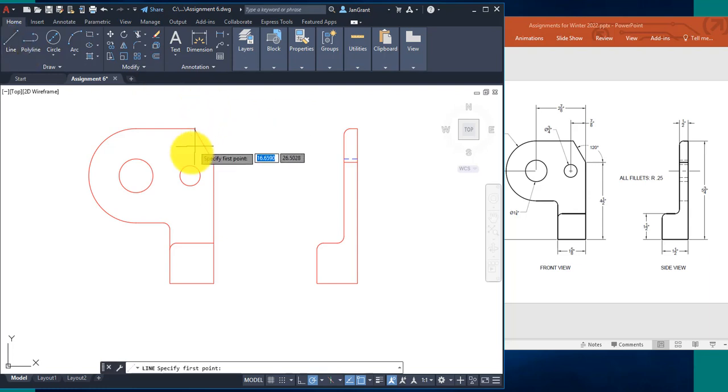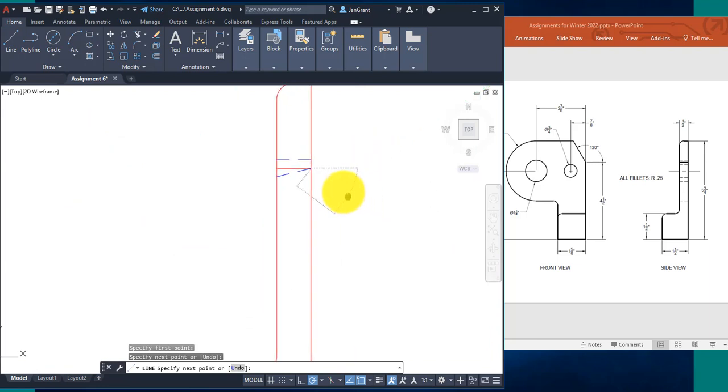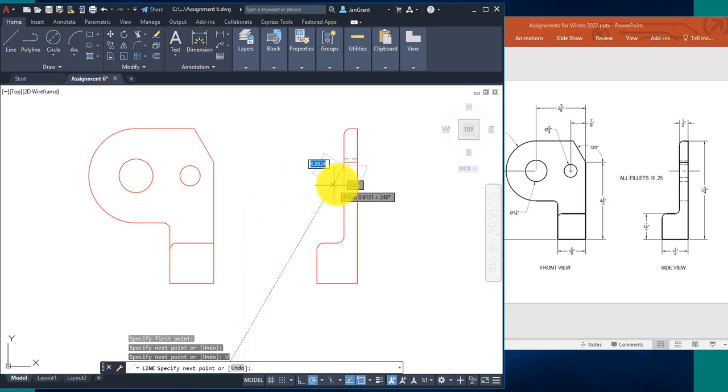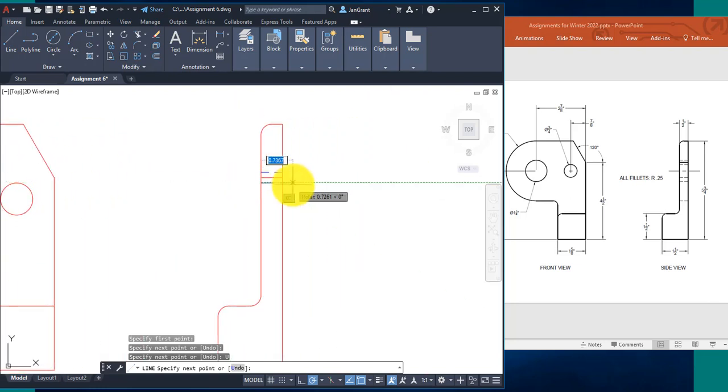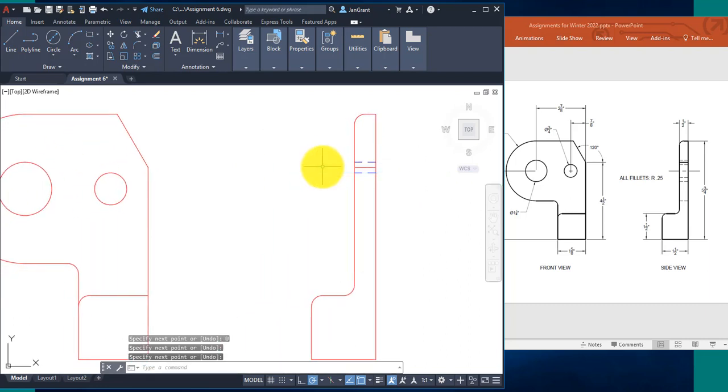So start the line command, rest your pointer on the top of the small circle, come over to the other detail, click, pull your mouse over here and click. Oops, see how I got like an object snaps pulling on me there. I'm going to right click and pick undo. And it just brings me back one step. So I can get a little closer and come over and click. Good. Right click and enter.